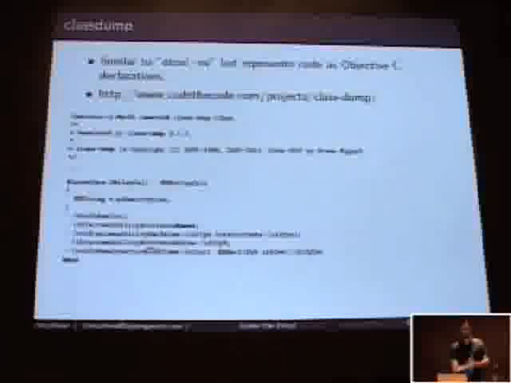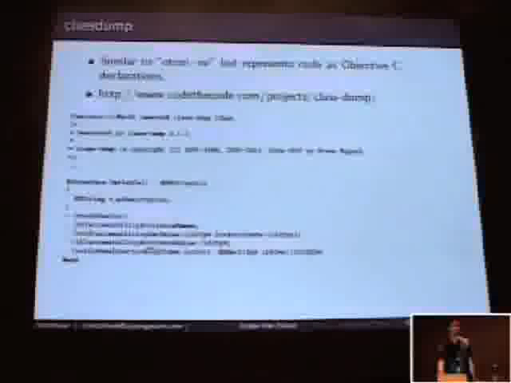Class dump is similar to parts of otool, but the difference is that it won't dump code, it'll just dump the headers. So I think those flags are wrong. But this is an example of it. It's dumping the straight Objective-C source code. So if you just want to see the data types, the signatures, then it'll be right there.